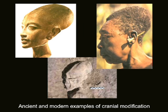And really the way that you do it is you get them while they're young. When children are born, their heads, the plates in their heads, as you probably know, aren't fully formed. So what you can do at a young age is start wrapping bands around the head of a child and start elongating the skull. And you can really create this cone head.